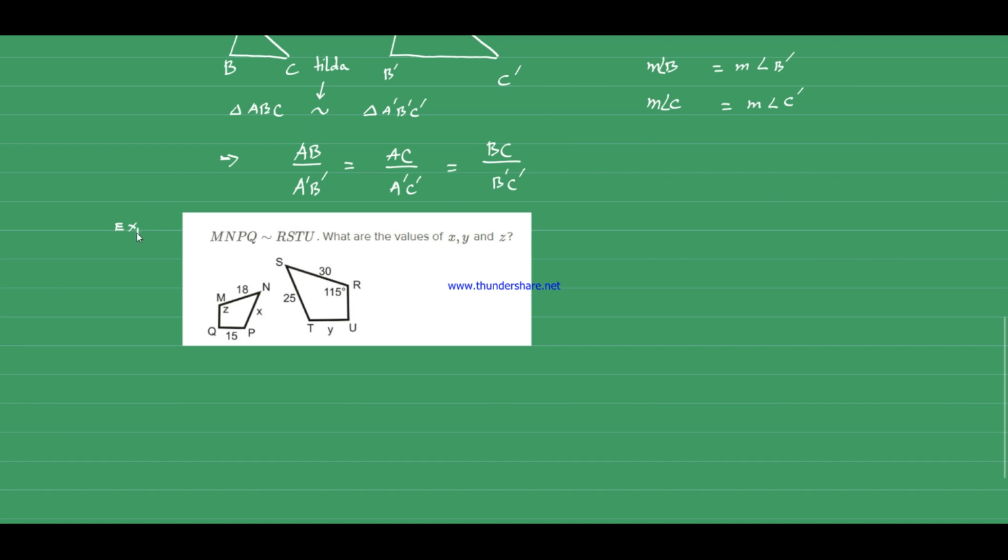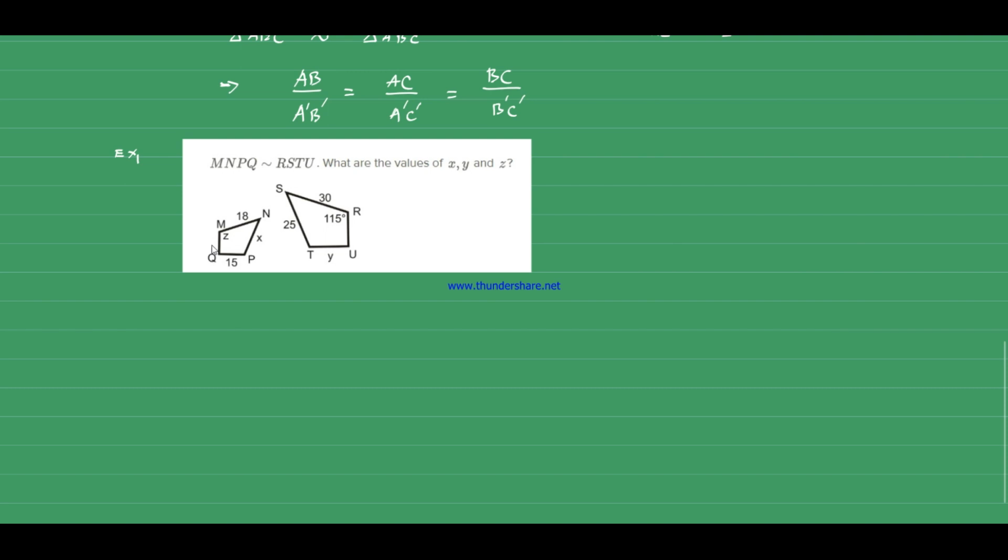All right, so you see that I have a quadrilateral shape right here, and they say that they are similar to each other, and we want to calculate x, y, and z. Because they already say that they are similar to each other, we can go ahead and set up proportion between the sides. Make sure the sides we set up proportion with are corresponding to each other. So let's see how we do this.